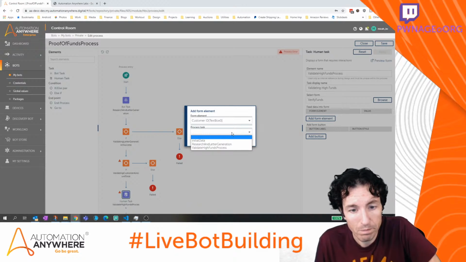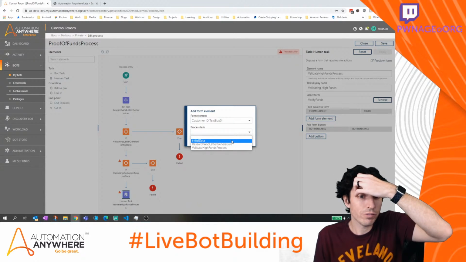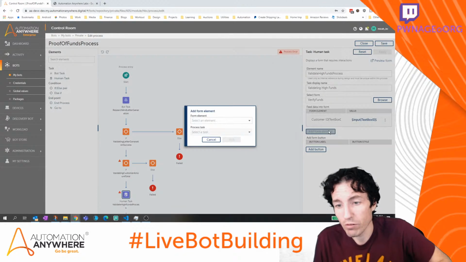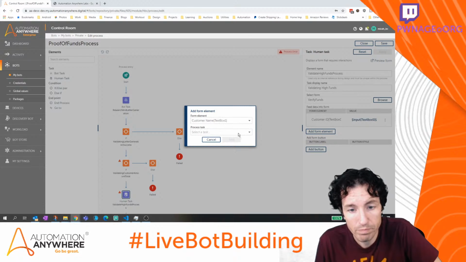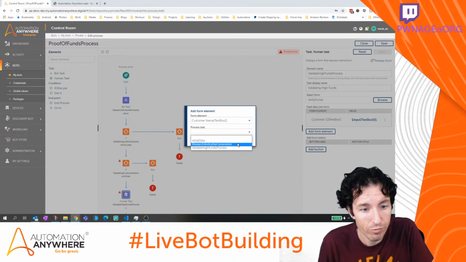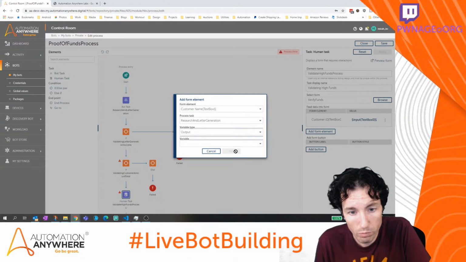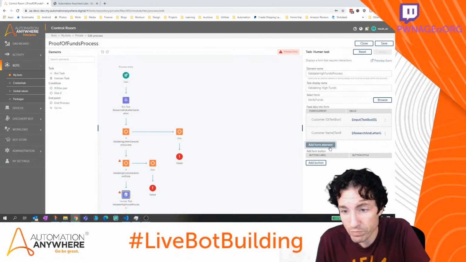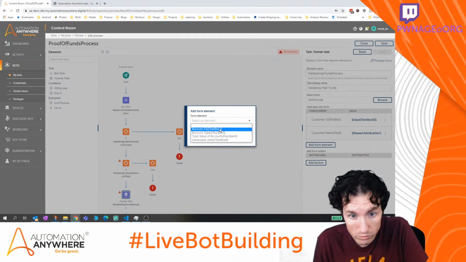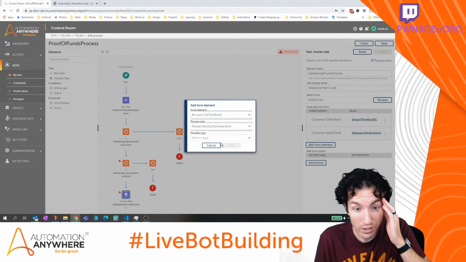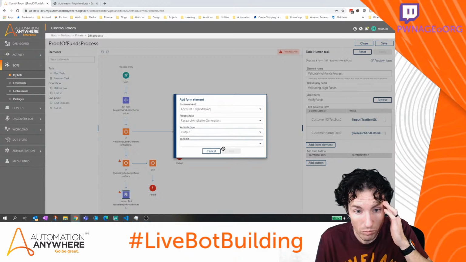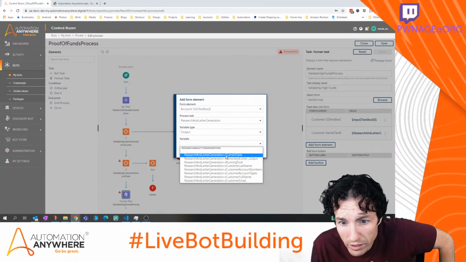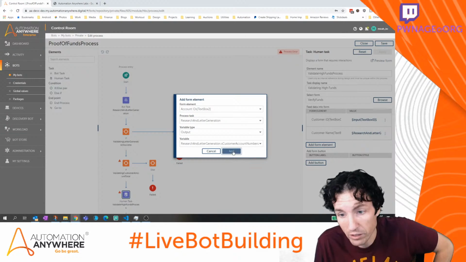And then let's see, that data would come out of, actually it is my initial data. That would be the same customer ID. So for that one, it's a little bit different. For the rest of these, what was the next one? Customer name. That would be coming out of the output of my research and letter gen. So output, and then I think customer name should show up here. Customer full name, let's use that one. The next one was account IDs. So that will again come out of my research and letter gen. It will be output, and it is, what do we call it? Account IDs, account numbers right there. So that's the same thing.